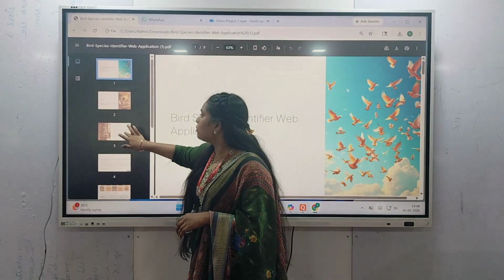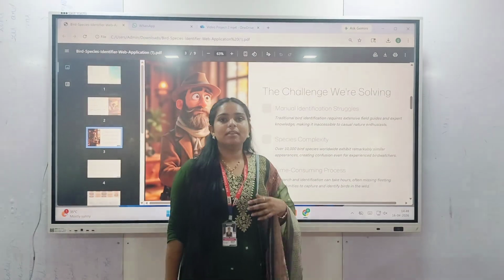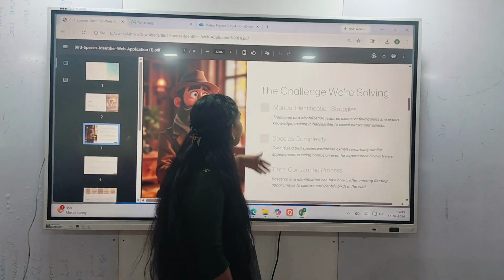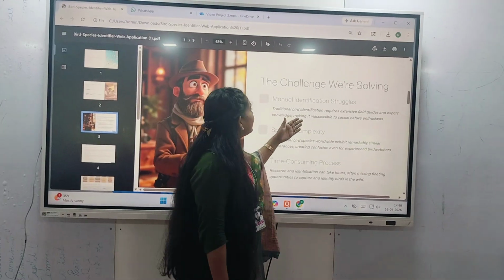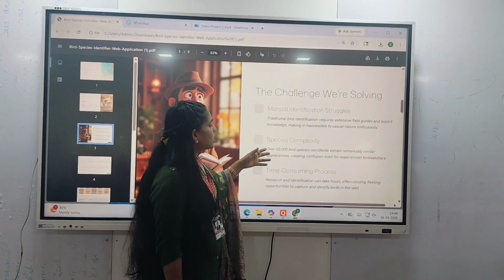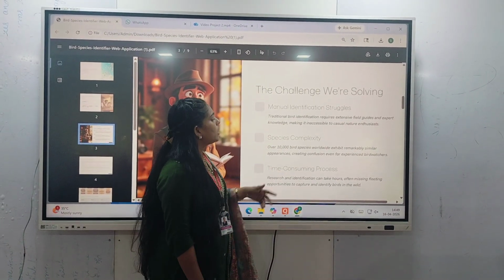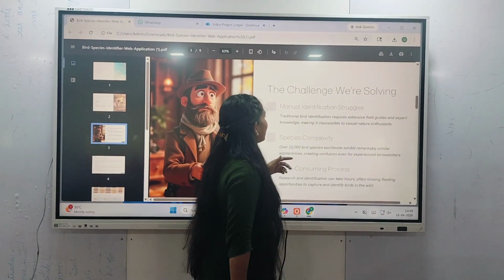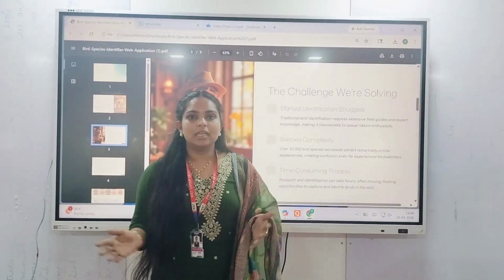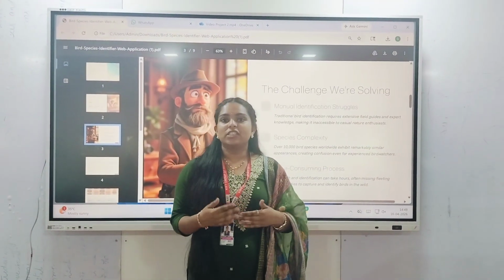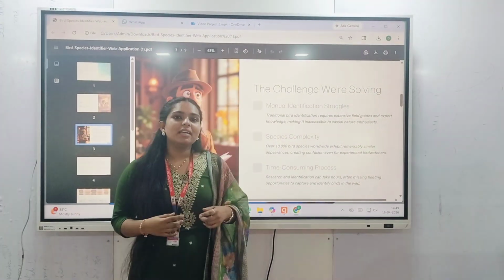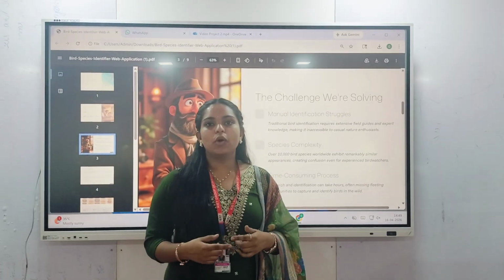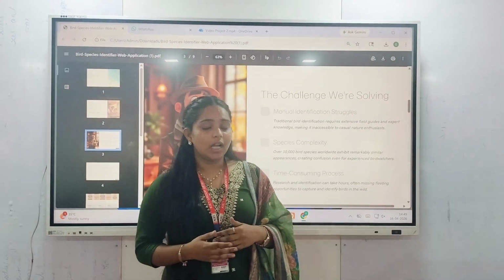And coming to the project I've done, the challenges I am solving are these three: manual identification struggles, species complexity, and time consuming process. Firstly, manual identification struggles: there are many traditional birds and species of birds, so it is a challenge to identify which bird belongs to which species.